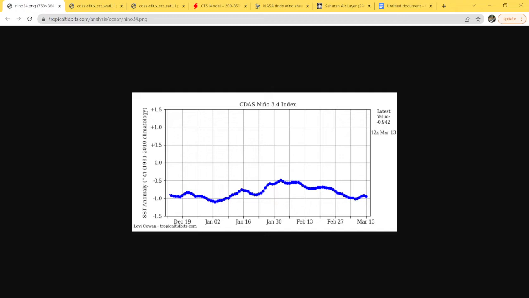Weak and moderate La Ninas, plus cool neutral, are typically the best for Atlantic activity. But if we get a strong La Nina, that just reverses everything. Strong La Nina, contrary to popular belief, is actually bad for the Atlantic when it comes to activity. It seems like everything reverses once you get to that strong La Nina threshold. So we'll see how that pans out over the next several weeks and months to come.